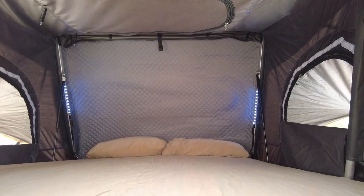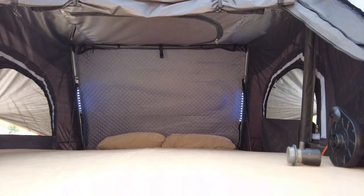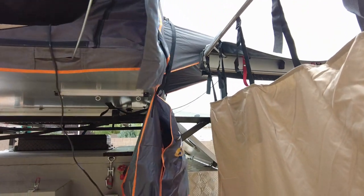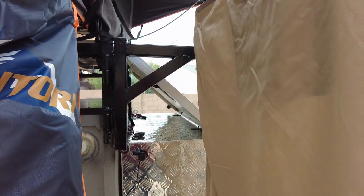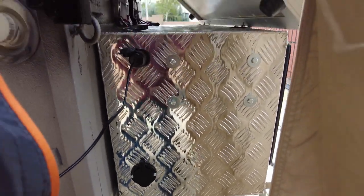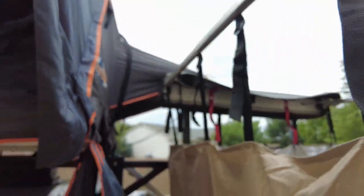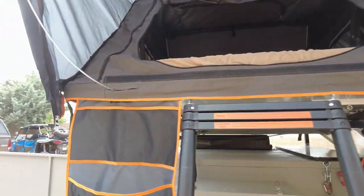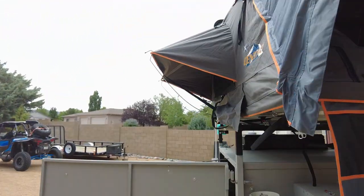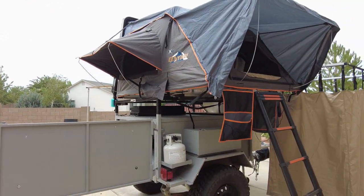The Centauri tent has got a lot more room than my old soft tent and so far I'm really happy. Down the side we have a 12-volt outlet for the air pump and at the bottom there's a 110-volt plug to charge the battery. I'll take another video of it all packed up a little later on. All in all it looks really good — we can't wait to get it out on the trail.